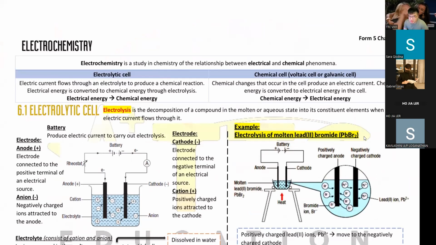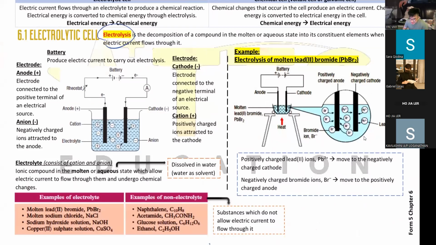Do you still remember what you learned last week? Do you remember what is electrolysis? And do you remember we need 3 things for electrolysis? We need batteries, we need electrodes, and we need electrolyte. And electrolyte is that water, that liquid that conducts electricity. Do you remember this? I hope you do.